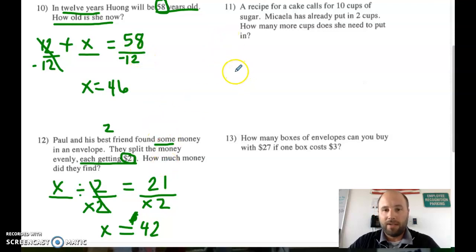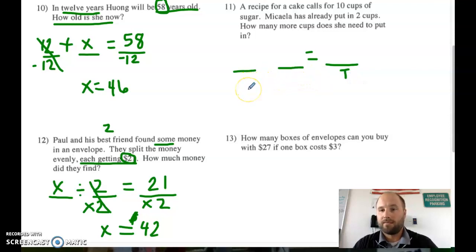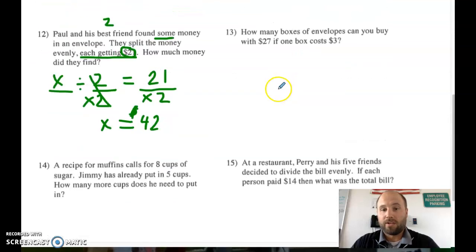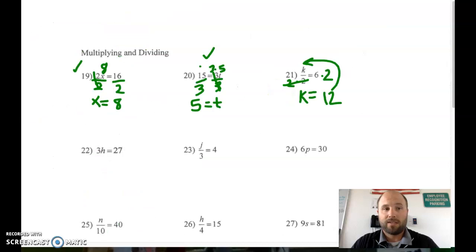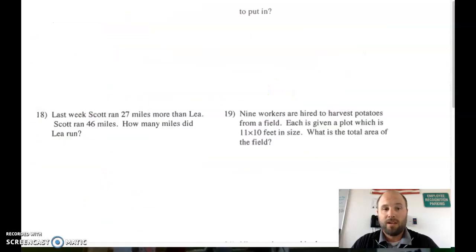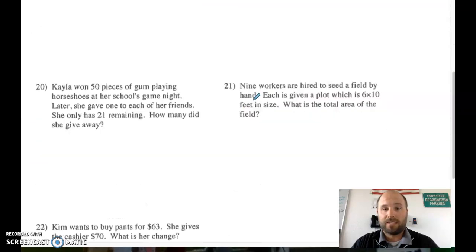So when you're doing 11, if you want to get it started, it'd look like this, then you'd find your total, and then you're going to have to decide which one's your variable and which one's your constant. Okay, so good luck with that. There's plenty of practice. Remember, there's 2 pages, so you're gonna start with this one, move on to this one, and then finish up with this guy here.